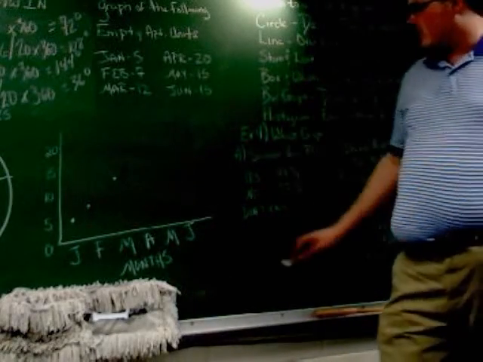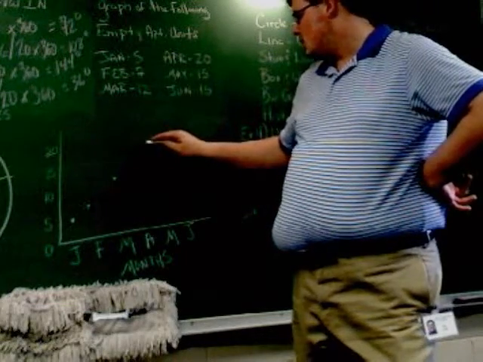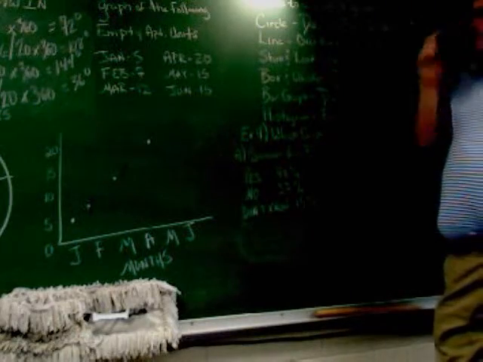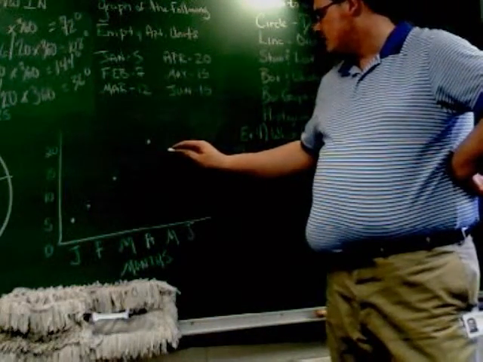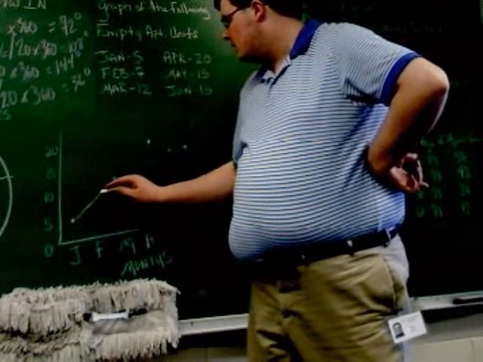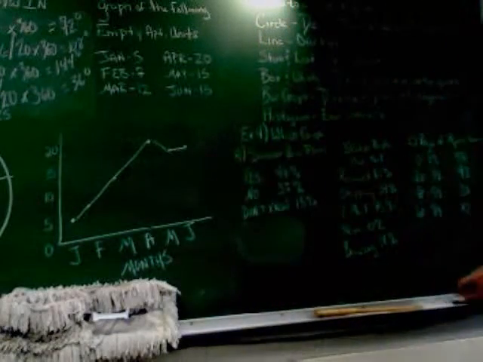April number is 20, so up from April until I hit 20. And the May and June numbers are both 15, so up from each of those until you hit 15. Line it in, and there you go.